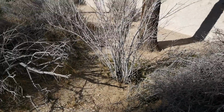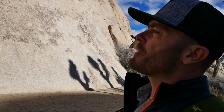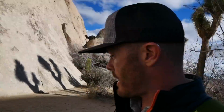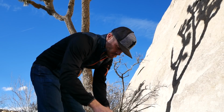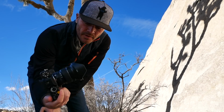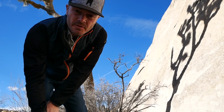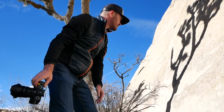But there's a ton of stuff in the foreground here. So I'm not quite sure how I'm going to try and make this photo, but I'm going to spend a minute here, see what I can figure out. So right off the bat, I'll just try this lens. It's the Fuji X-T2 with a 10-24. This is my widest lens. So I'm going to see how this might look.